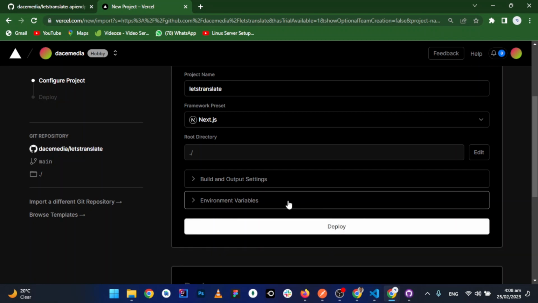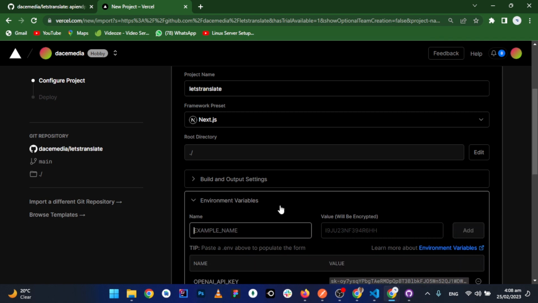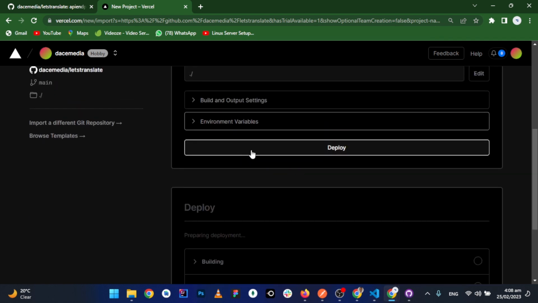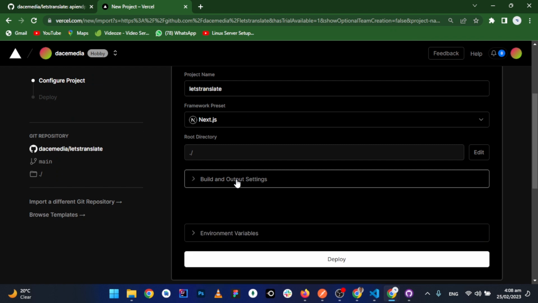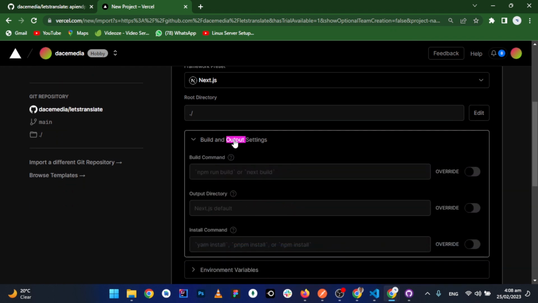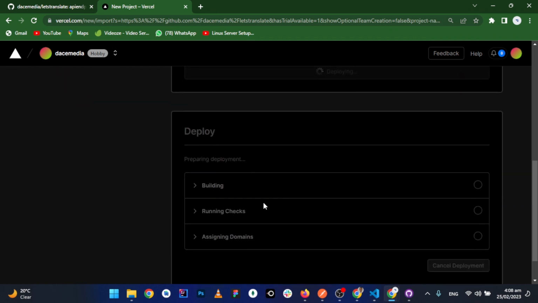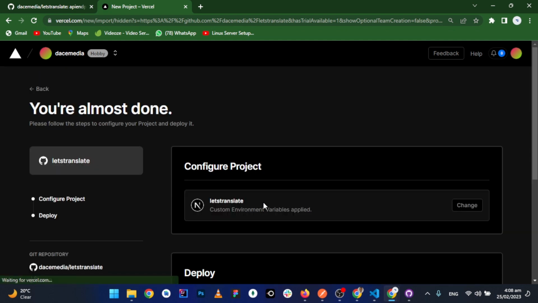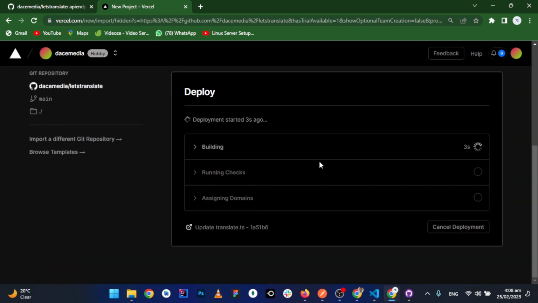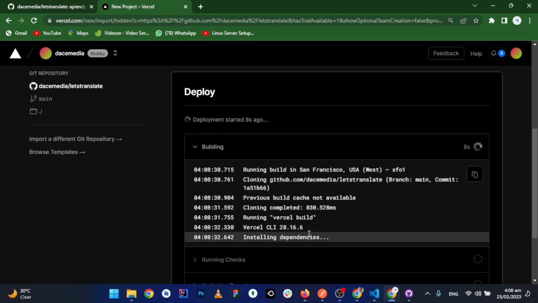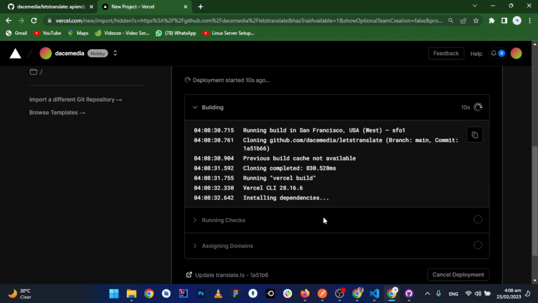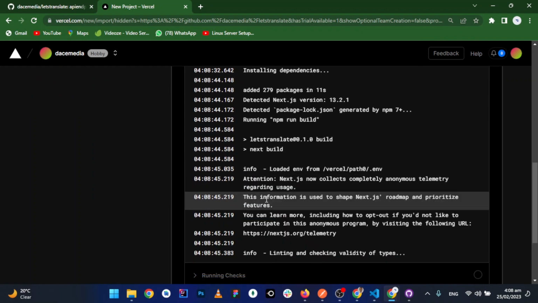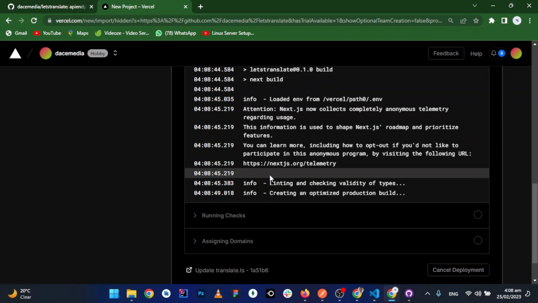All right, yeah, actually add that. Okay, and then I guess that looks good. Let's go ahead and deploy. We'll just wait for it to build. It's building right now, installing dependencies. Right, building.